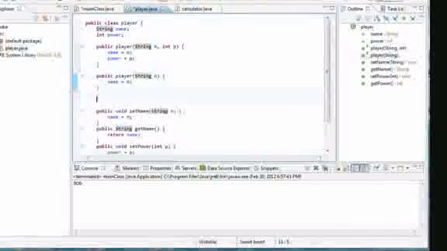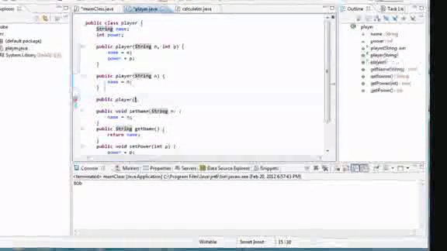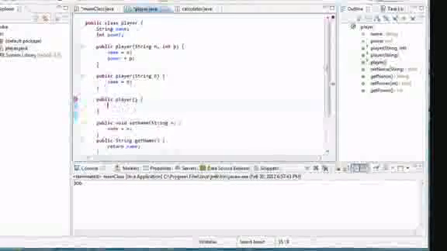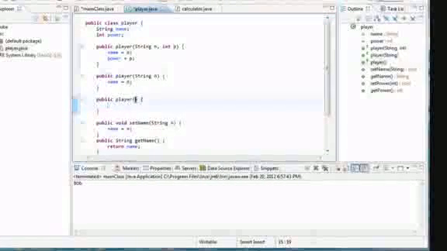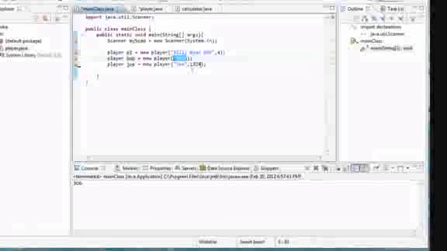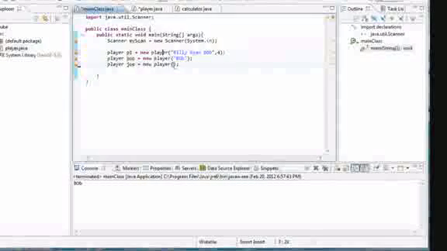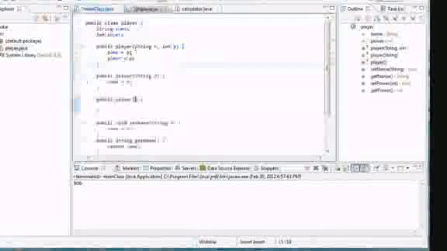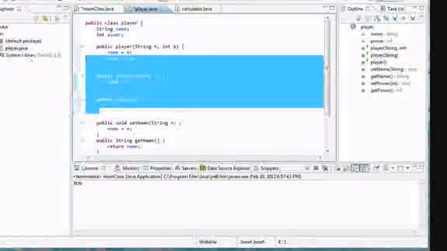And just for fun, let's make a third constructor. Say the person initializing the object didn't want to do anything at all, he could just leave it completely blank with no arguments. And now if we delete all arguments, it's not giving us an error because it says, well, no arguments. Constructor with no arguments, here we go. Bam.